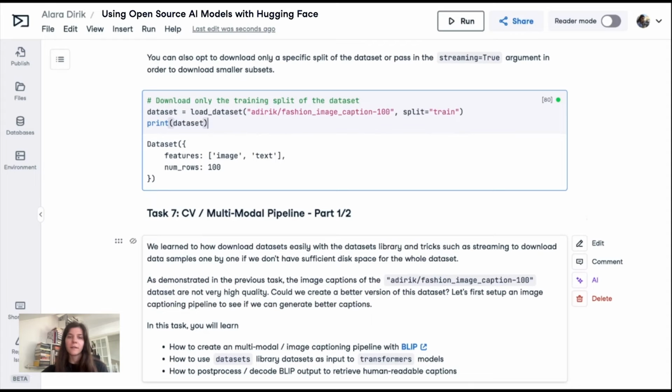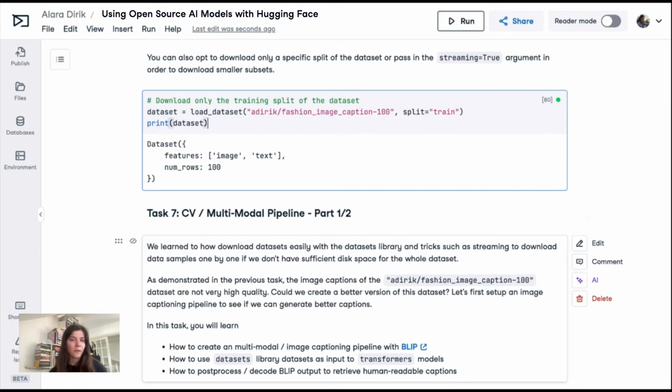Once we have done that, we are just going to jump into our next task, which is related to this dataset. We are going to start building our image captioning pipeline. If you have taken a good look at this fashion image captioning dataset, you have seen that the captions are not that high quality.